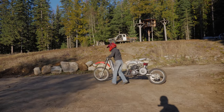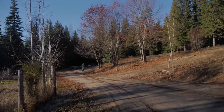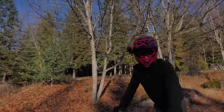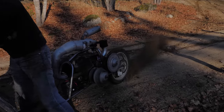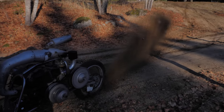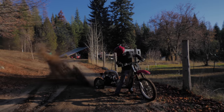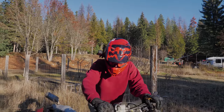Oh, yeah, there it is! Wow! Wow, he just dug a trench. Okay, we need a better tire. That's how it's supposed to run. Yeah. Oh, the tire is just spinning, dude. That is so cool. Are you ready for the ride of your life? Oh yeah.